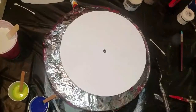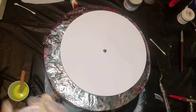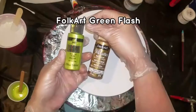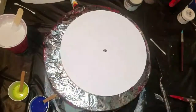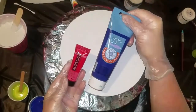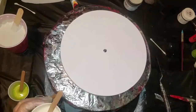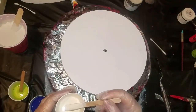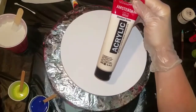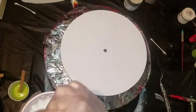I'm gonna do an acrylic pour. I think I'm gonna do a blowout. I've got some background paint here. Well, let me show you what I got. I've got Deco Art Green Flash and Glorious Gold, Amsterdam Pyro Red, Artist Loft Brilliant Blue, and for my catalyst, I'm using Titanium Buff Amsterdam, Titanium Light, Titanium Buff Light, and I've added a little bit of that to my background.